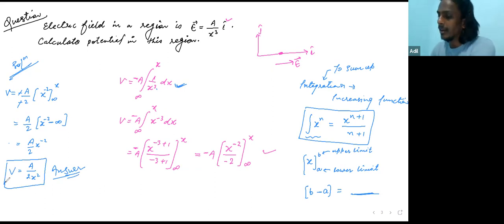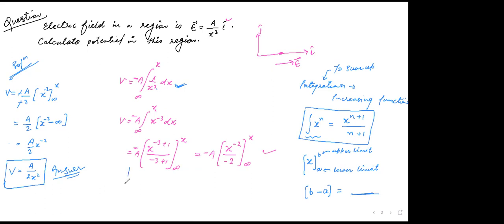This is your final answer of potential. Matthew, is it clear? Yes, sir. Nawal, any issue in this question? No, sir. Such types of questions, have you solved previously or not? No, sir. Simple types of questions you have solved in school, I think, right? Yes, sir. But don't worry, we will try to solve good types of questions in the class. Okay, sir.